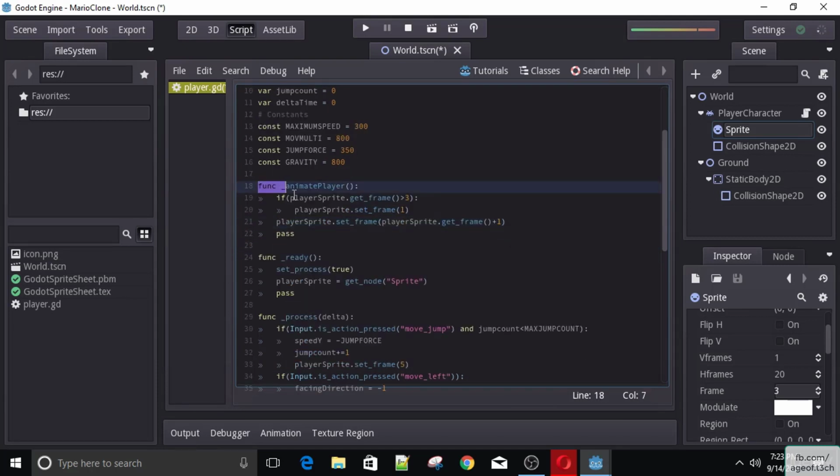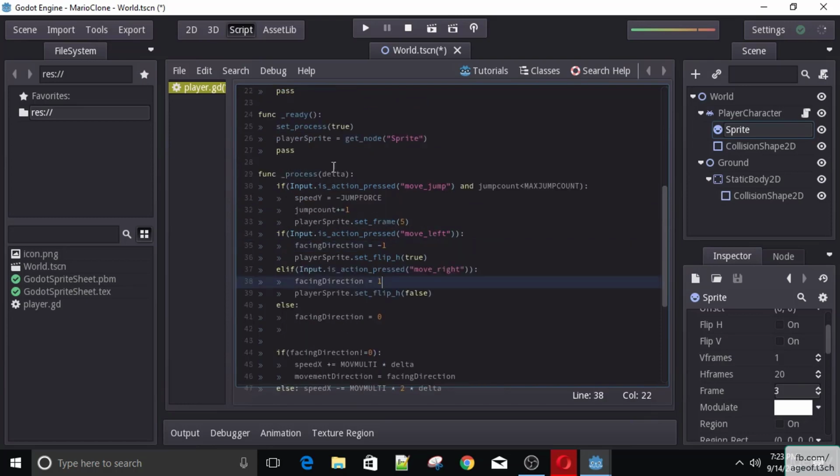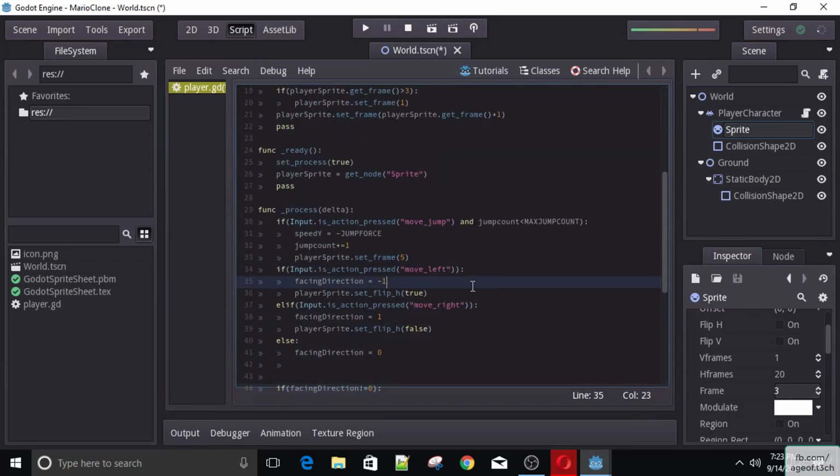Okay, so where do we actually call this method? Let's scroll down. And here, where we move left and move right, that's where we want to call our animate player. But also, we want to get our delta time is going to be equal to delta time plus delta.